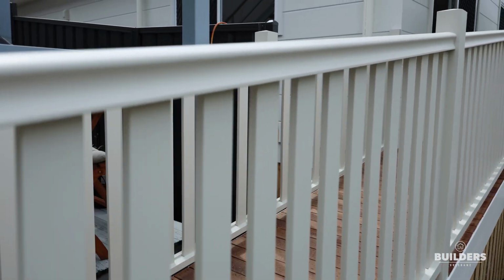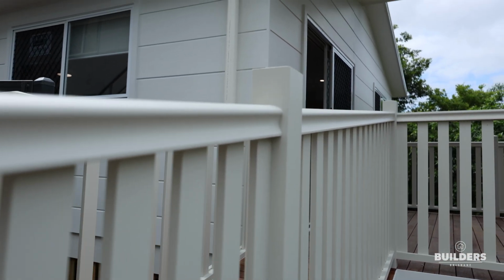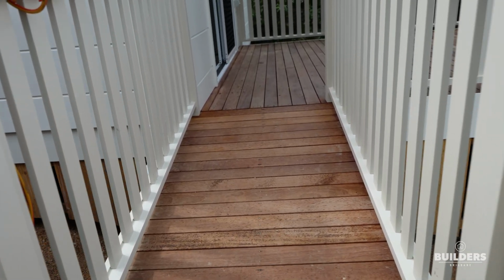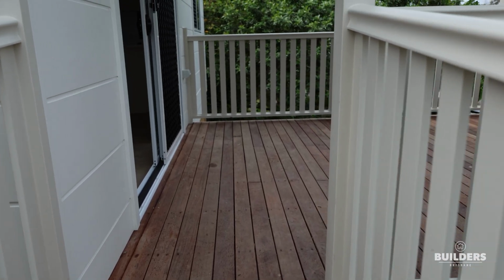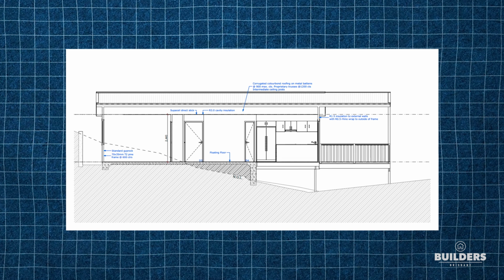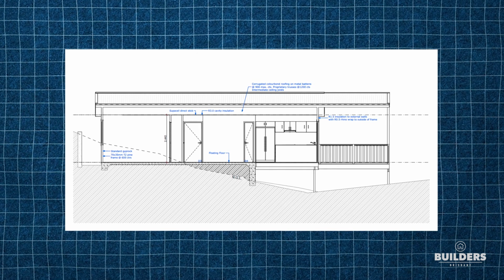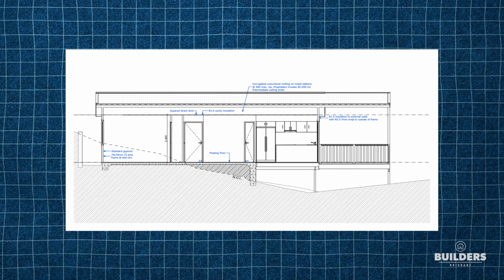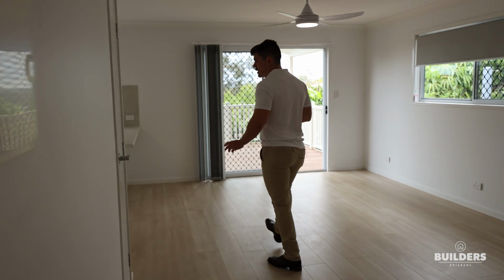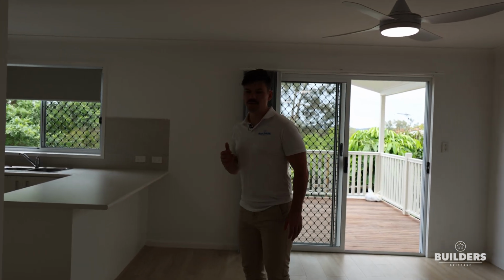And so of course that's going to be a little bit of work, but we've managed to get it done and put in the retaining wall, all the drainage required. It's been absolutely pouring rain recently, so we can see there's a little bit of water around, but this house then is situated on a slab, the entire back section. So the bedrooms and the bathroom and all the way up through the living space is all on a concrete slab. And then right about where the kitchen starts, the floor transitions into a timber floor.